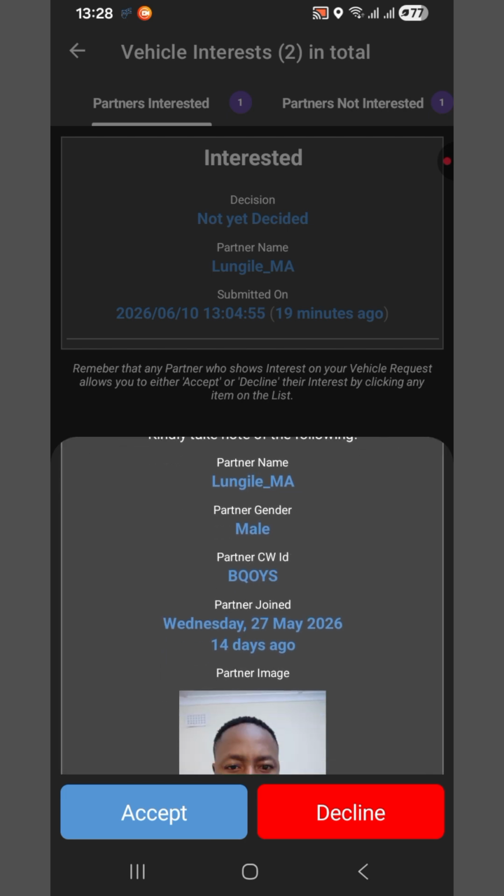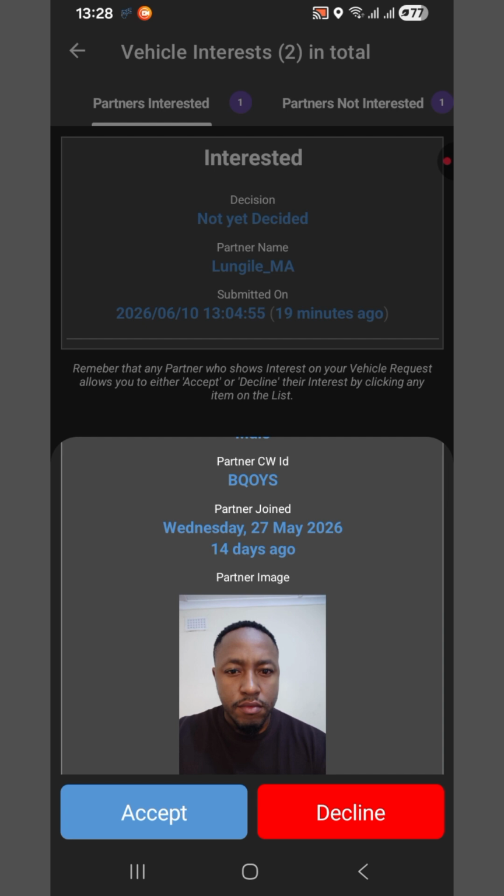And now the partner image. So this is the guy that's going to be coming and taking care of your vehicle, Lungile. So now you get to see, okay, this is who is coming, because every partner has to go through a very strict checklist, a very, very important process before they can be allowed access to the platform. We vet and verify who comes to the platform, right?